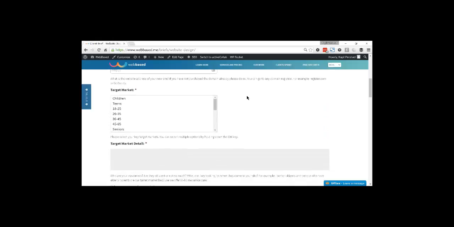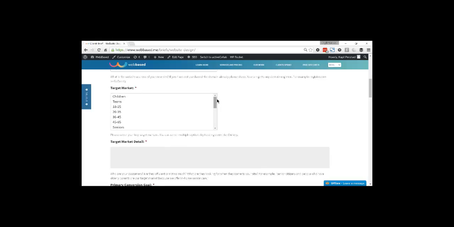This is just your website address. Here we're asking you for your target market. We're going to use this to choose the typography, the colors of the site, etc., and also the copy. We want to make sure that the copywriting reflects your target market. You can choose as many different target markets as you like just by holding down your control key on your keyboard. That'll allow you to select more. There's a pretty diverse list here, and obviously, if your target market is not represented here, just let your account manager know, and we'll get that added here for you in no time.